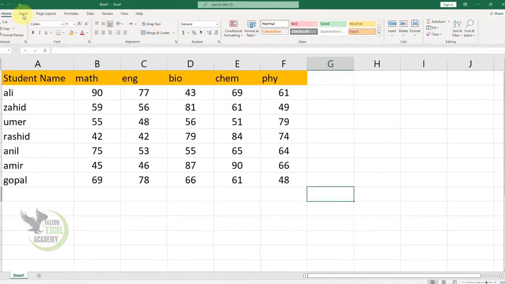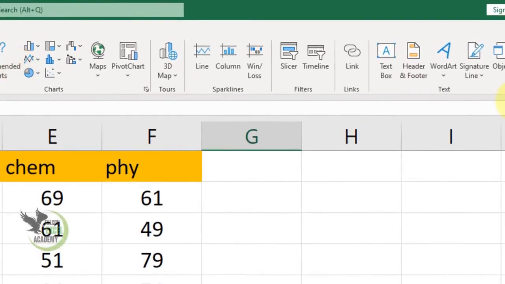And the next command we are going to learn about is slicer. How you can insert a slicer on a page or sheet to make your work even easier. The slicer command that we have works together with filters and tables. And when combined with tables and filters, it makes this tool even more powerful.